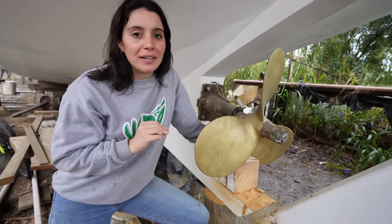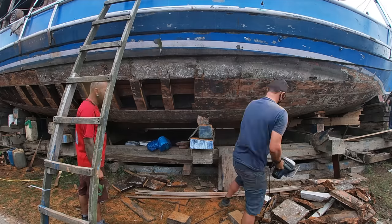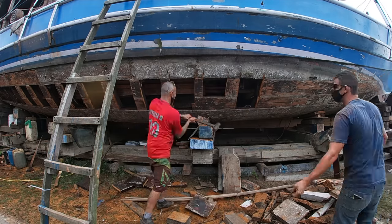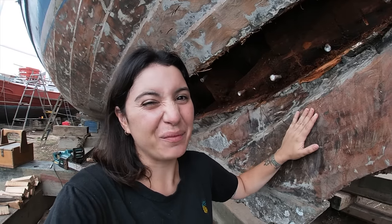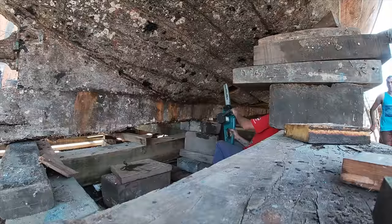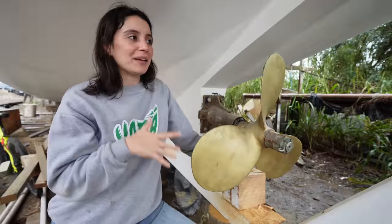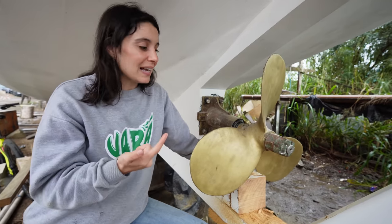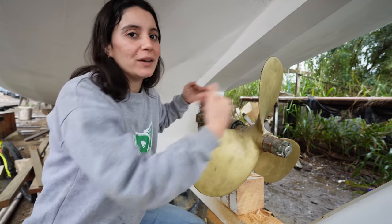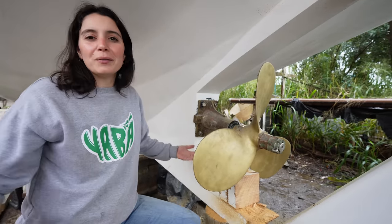If you watched from the beginning, you know that just the noise of the chainsaw would have me in tears because every day coming to the yard something else was being destroyed. Of course I've been preparing myself and I know this is for the best. But I can't help feeling a bit of pain watching the chainsaw go in. We are healing Eva and I'm trying to focus on that. Now I can finally enjoy the noise of the chainsaw — it's nostalgic, and second, we're doing something good. We are building, not destroying anymore. Well, technically we're destroying — but for a good reason.